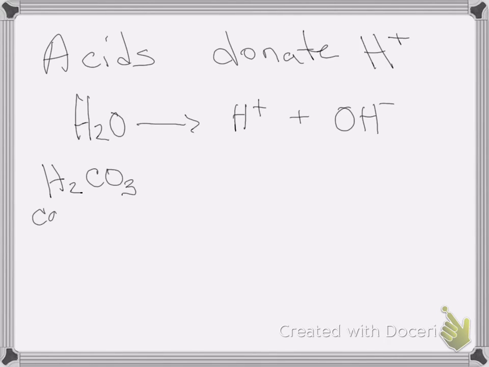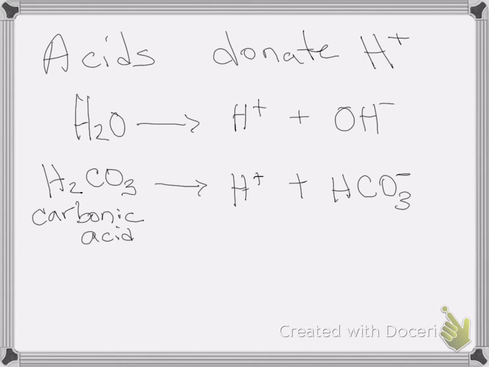Where did we get carbonic acid? From CO2. Actually, we combine it with water, but right now we're looking at how it's going to donate a hydrogen ion. If it gives up a hydrogen ion, what it leaves behind is just one hydrogen instead of two, and of course it has to have a negative charge because the hydrogen ion took a positive. Is everybody okay with that idea? Questions about that?